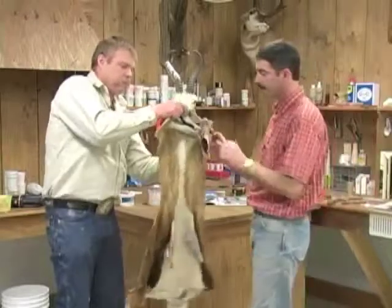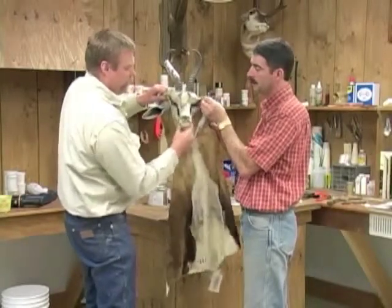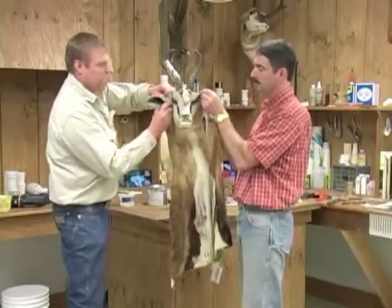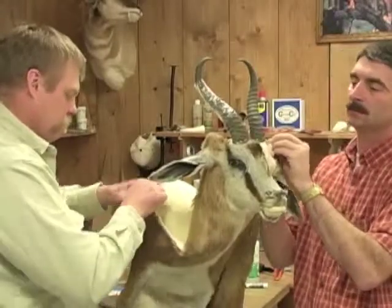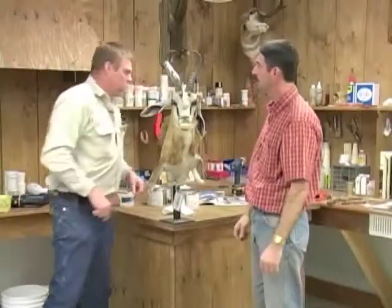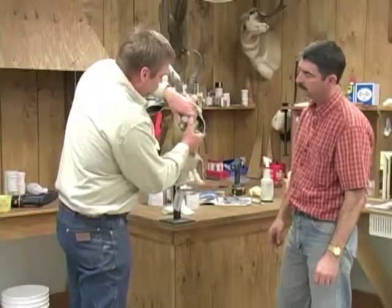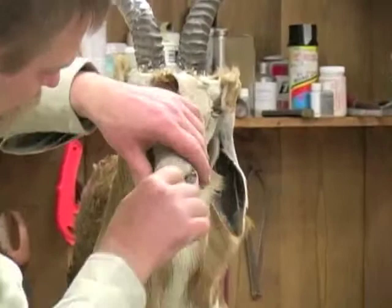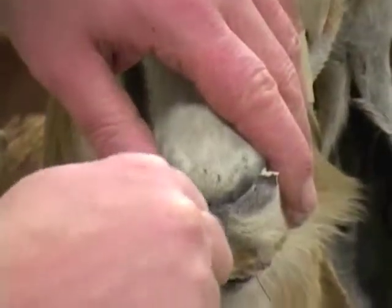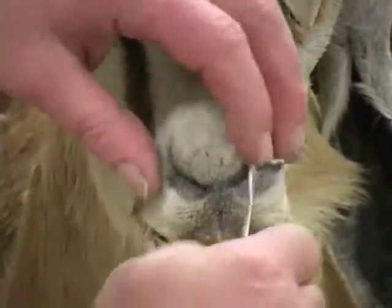We're going to go ahead and pull this on and just sort of slide it back. Now we've got to remember this cape was thin, so we're not going to grab this thing and actually try to pull the hair or anything, because you could pull that hair right out. I don't think it's going to be a major problem now because this high piece is really thick. Then we're going to get the nose and everything sort of lined up — just line the noses up and get it where it's supposed to go. You're not actually tucking the nose for permanent purposes right now. You try to find the little cleft and just pull it out and get it lined up, tuck the front and the back a little, just kind of get it in a position so you don't end up with your nose twisted sideways while you're back there doing all the stuff on the back of the head.